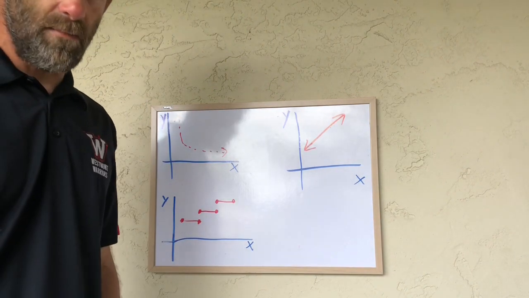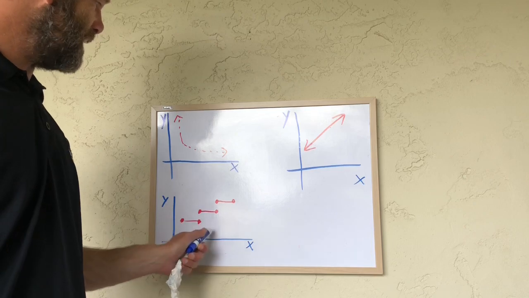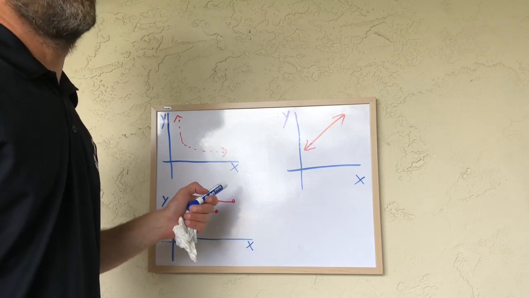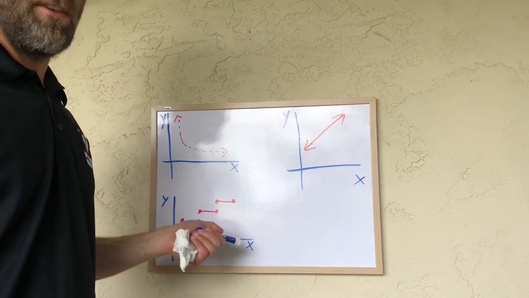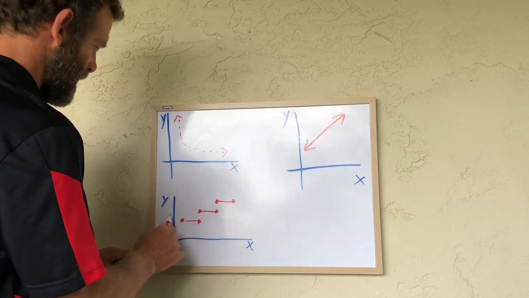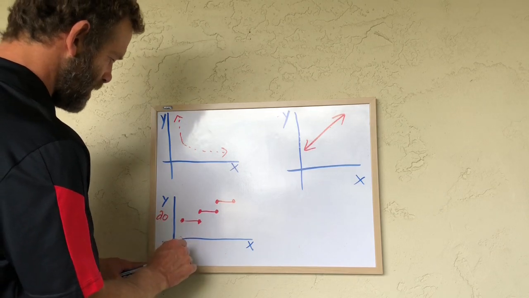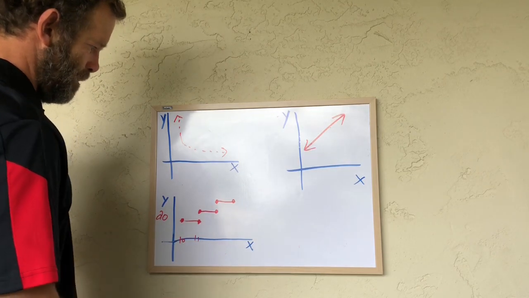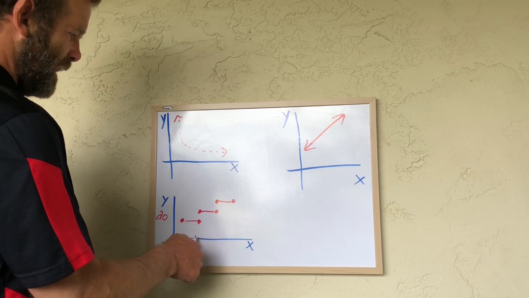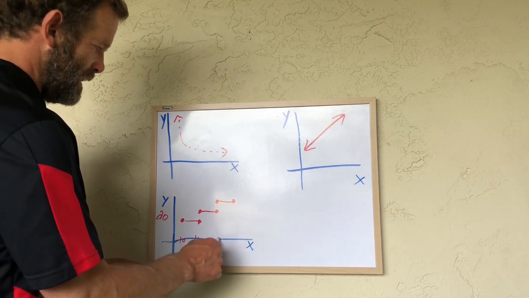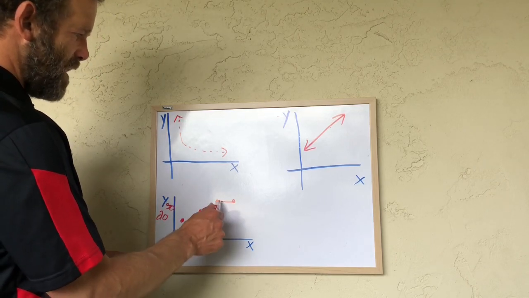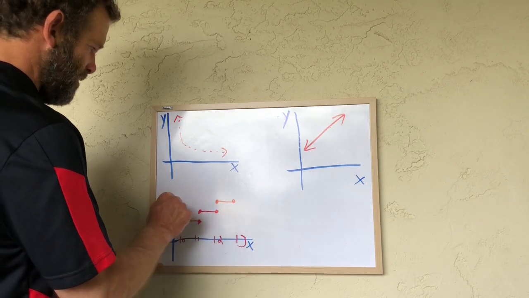Piecewise means it stays a certain amount for a while, and then it jumps up. So let's say this is your allowance. You start earning $20 a week when you are 10 years old to 11 years old. So every year from 10 to 11 you earn $20 a week. Right after you're 11, from 11 to 12, let's say you earn $30 a week. And then right after you're 12, from 12 to 13, you earn $40 a week.